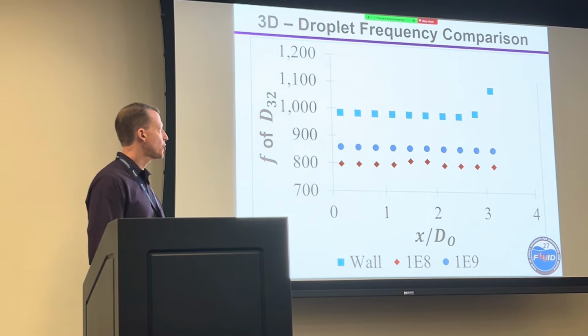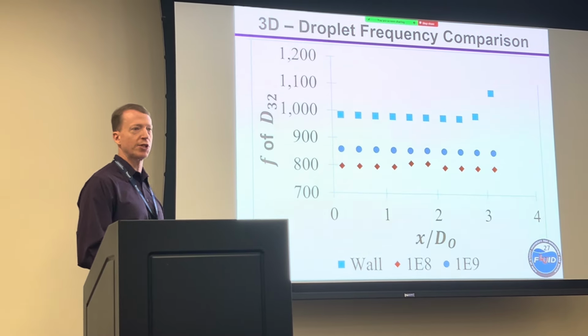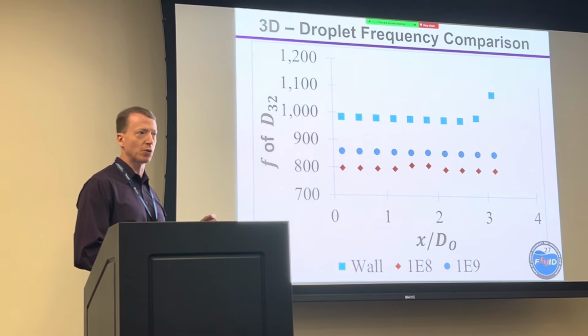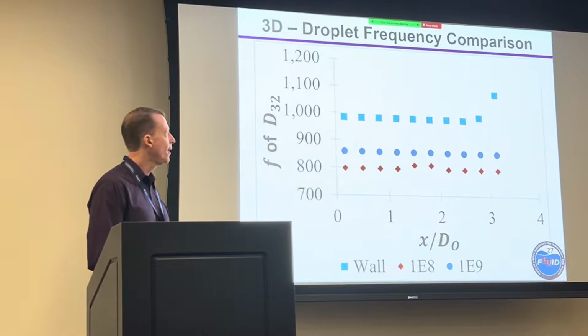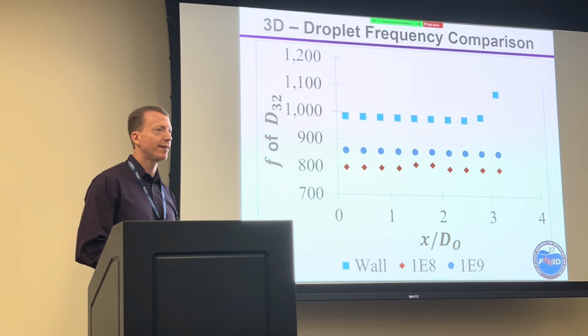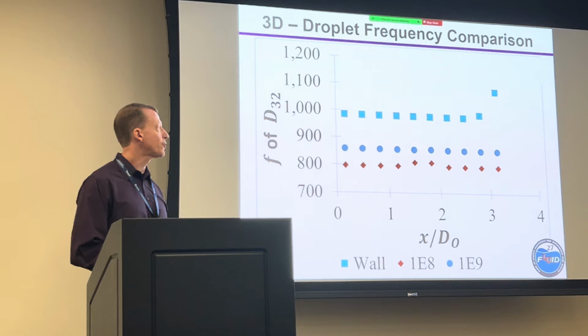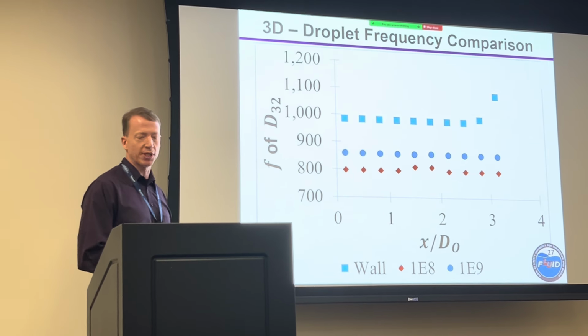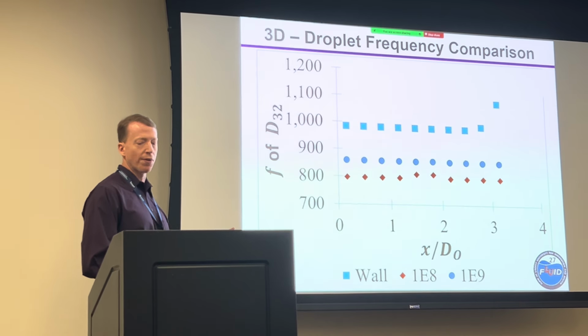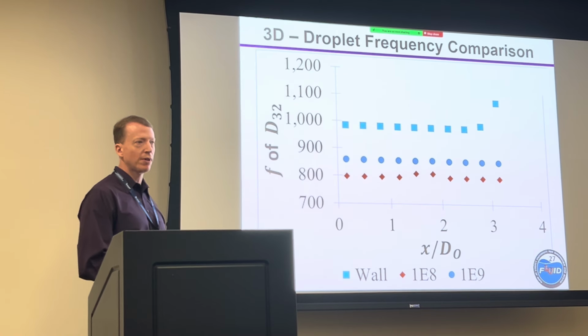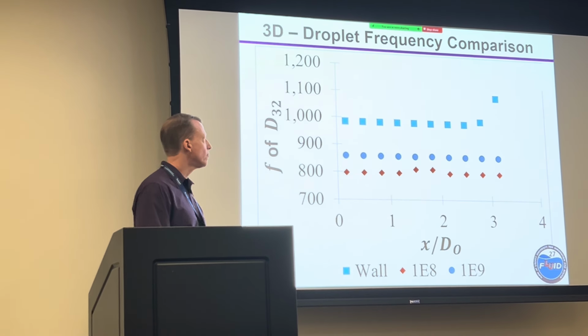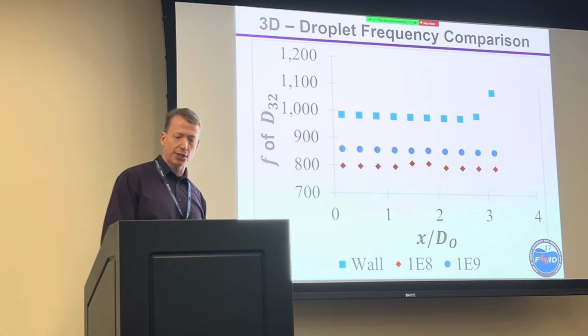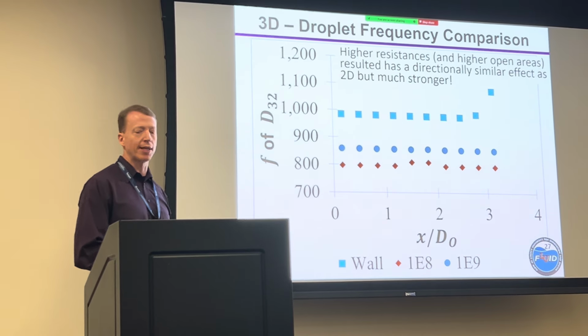Last data set I'll show you, this is pulsing frequency of the droplet sizes, because they're pulsing as well. They're moving with the steam. We see for the base case a primary function of naturally occurring frequency of about 1,000 hertz. And then with porous media, we saw a drop in that natural level of fluctuation, and then with the higher porous media setting, we see a slight increase.